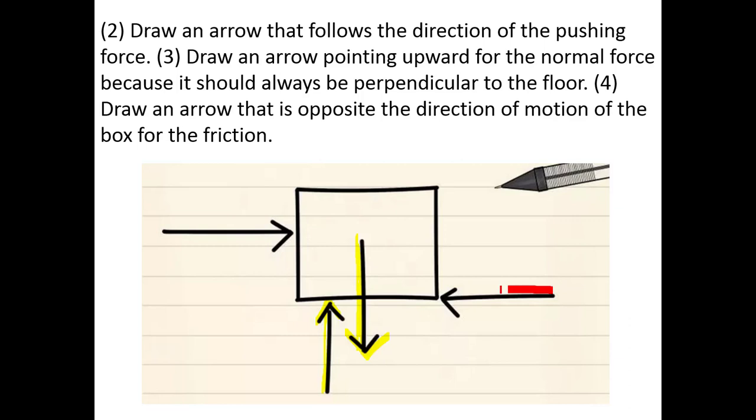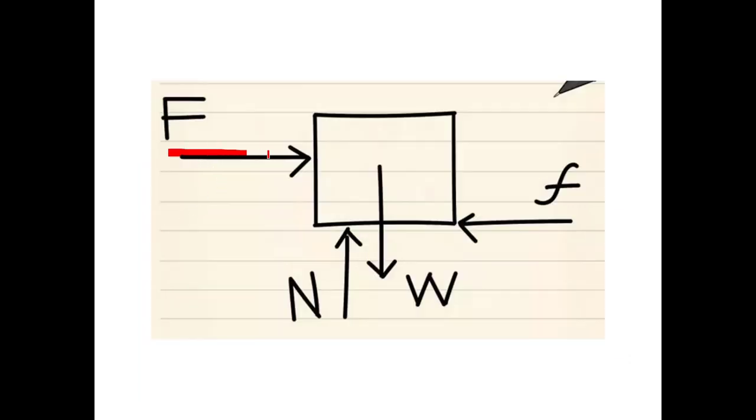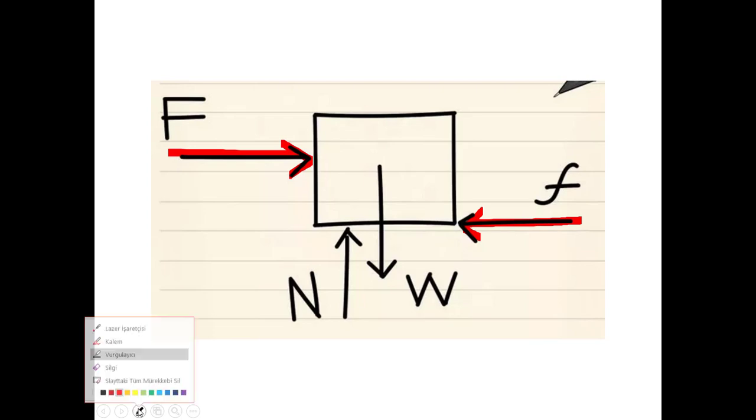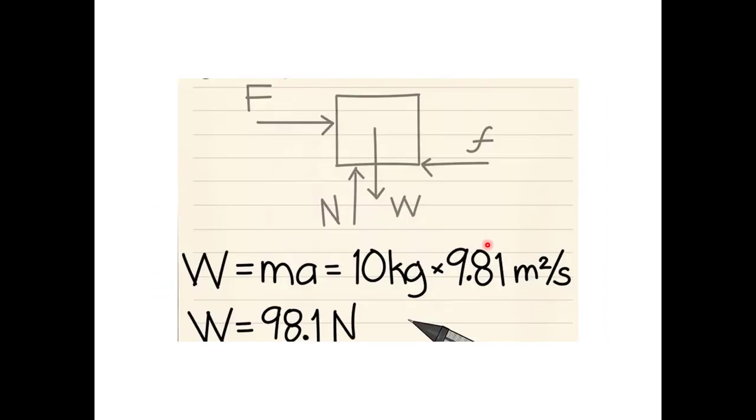And number 4 is the friction on the floor, which is on the opposite side of the force of the man pushing the box. Against the force there is a friction force. There is weight here, the weight of the box, and there is a normal load against this weight. So now let's understand that these forces are acting in opposite directions. So we will see them as numbers.